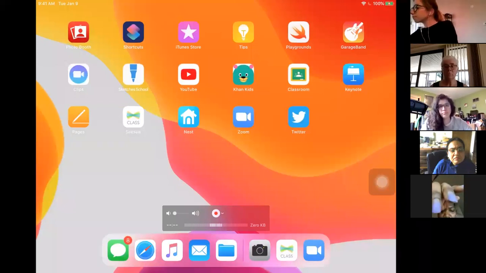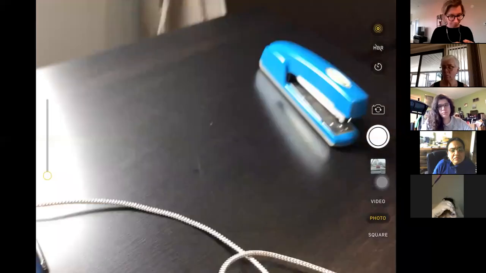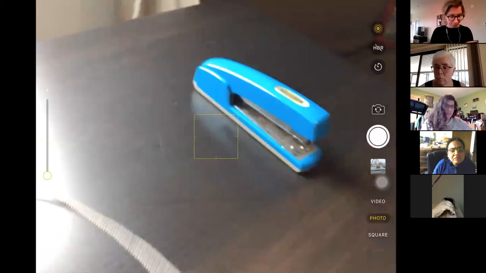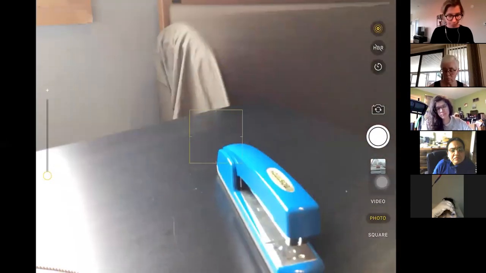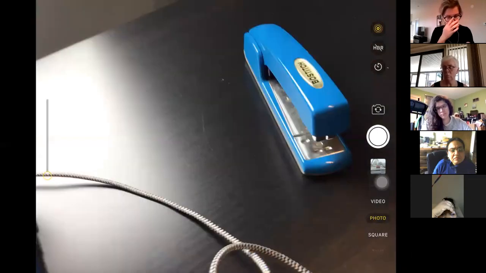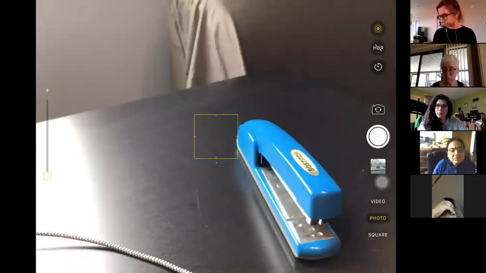And I'm going to go to camera. And I'm going to start taking pictures of my object. Now, when you take, pardon me, I have cables here connecting everything. When you take pictures, think about zooming in, zooming out, looking at different angles, tilting your iPad, maybe adding more light in your room, maybe trying landscape or portrait, whichever way. So I'm going to take a few pictures and I would like you to do the same.